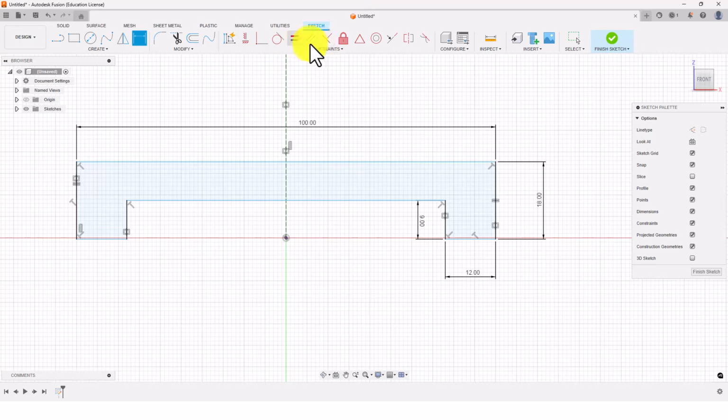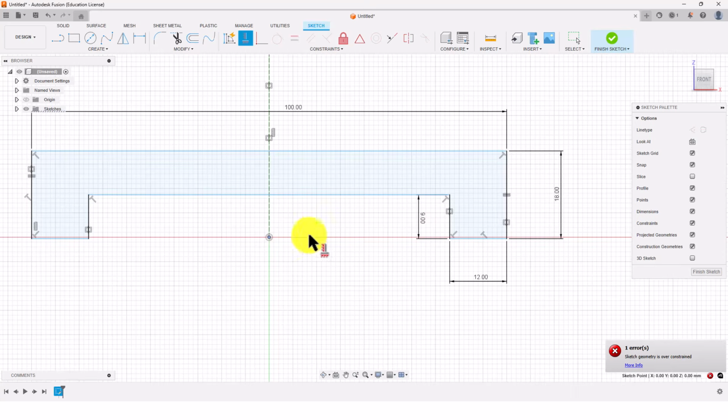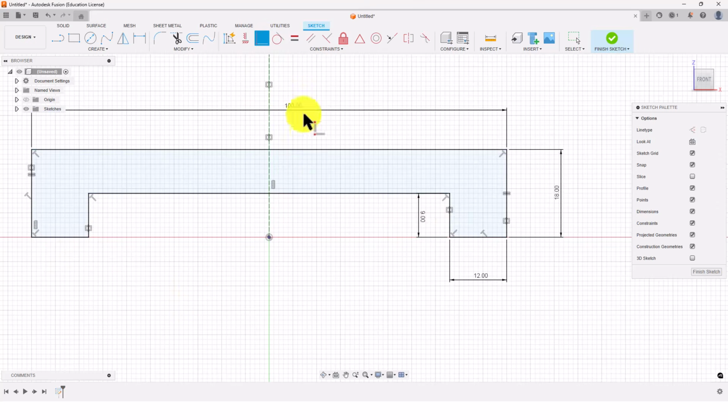I can apply the coincident constraint or a horizontal constraint between this line and this point. You can see the coincident constraint is working here. This line is coincident with the origin point. Now it becomes a fully constrained sketch. Click on Finish Sketch.